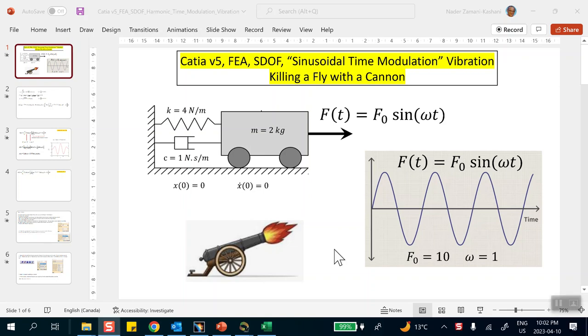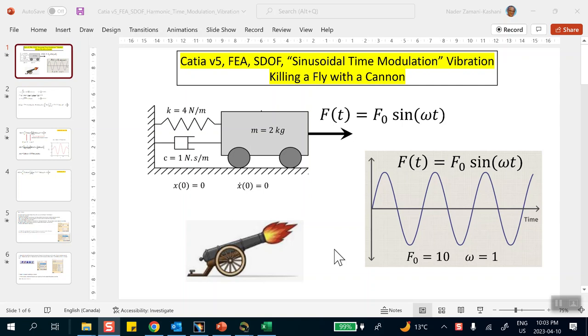Hi folks, this is the second video tutorial that I'm doing to solve a single degree of freedom vibration problem in Catia V5. Now, Catia is not necessarily the best software to solve problems of this type. However, since I was teaching the introductory vibrations course, and the students already knew Catia and had already taken a course in doing finite elements with Catia with me, I thought it was the right place to show them how to solve very simple problems of vibrations using Catia.